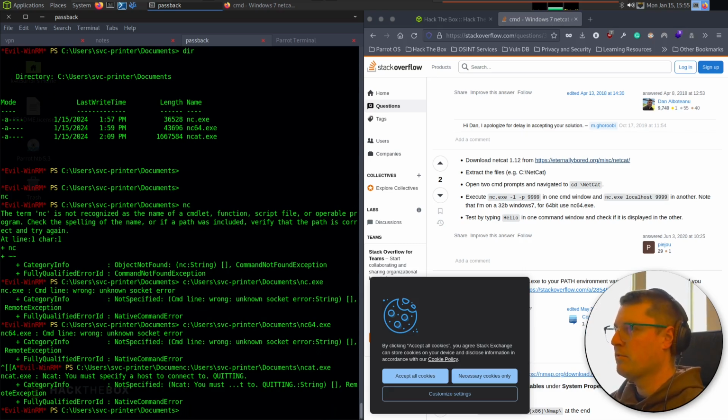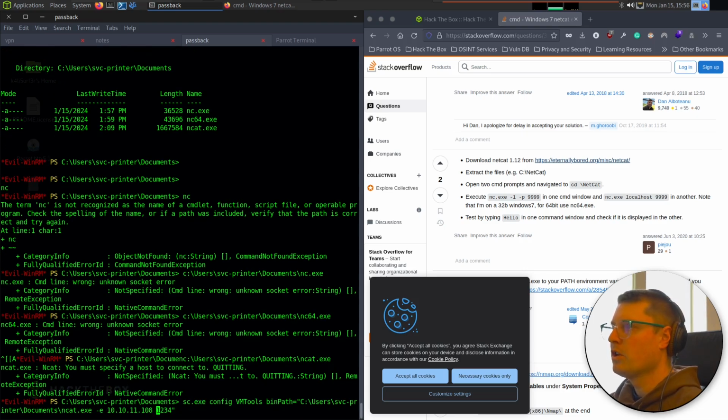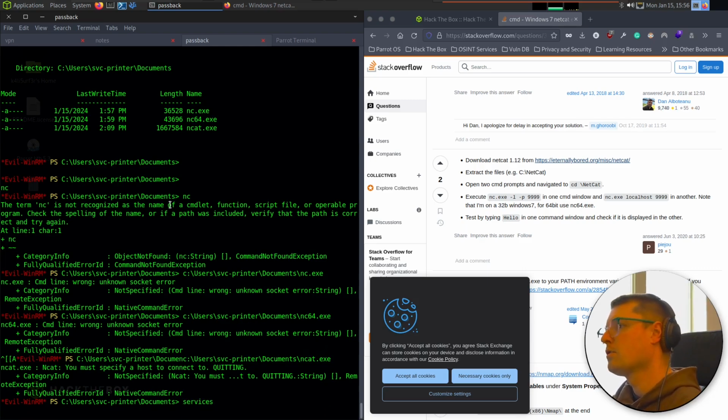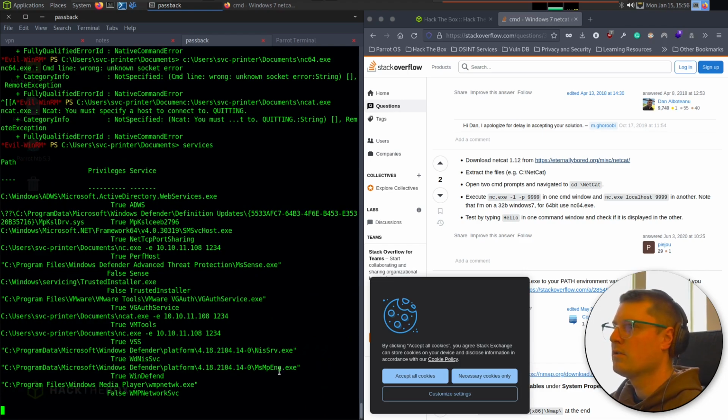Let's modify that path one more time on VM tools. Here it is. And look, it actually has the full bin path there. Okay, so that should work, but it didn't work. Services. Let's see. So VM tools, we've got the full path. Oh, we forgot to put cmd.exe to send the shell.